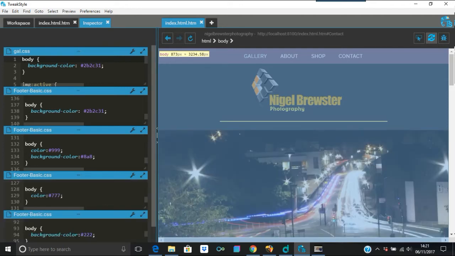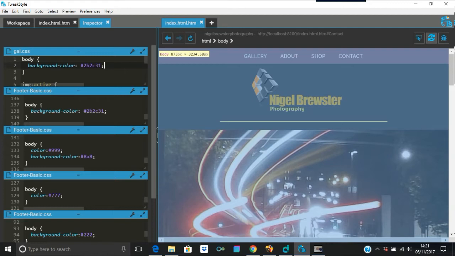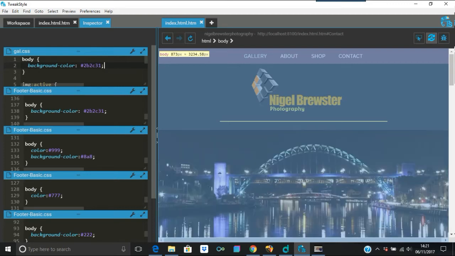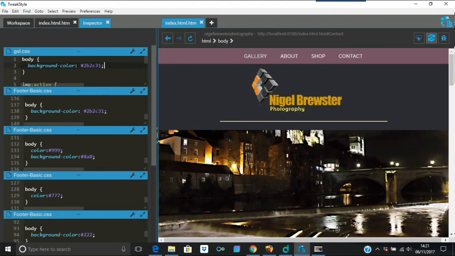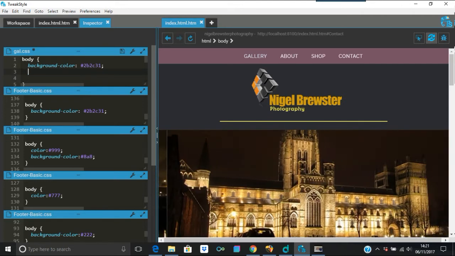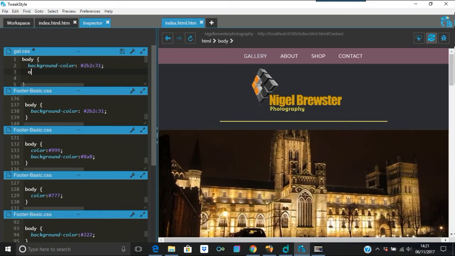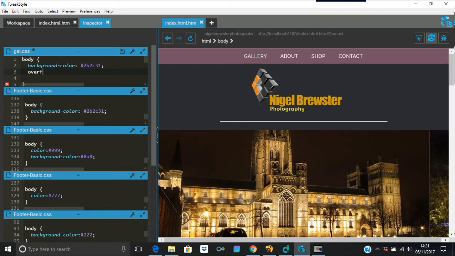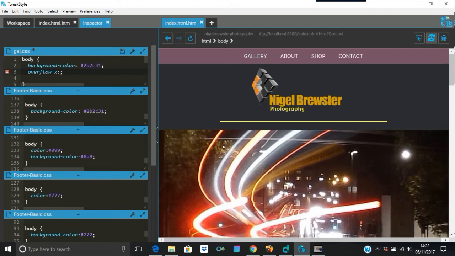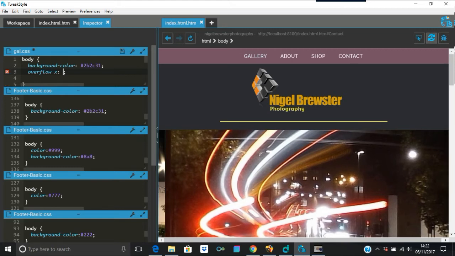Okay, so what I'm going to do here on the body, this is from Bootstrap Studio, when I prototyped it in there, and everything's running very, very slowly, which has to be the video thing because it was running okay before. There, okay, right. So what I'm going to put in now is something called overflow. I'm going to put overflow-x, with a colon, and I'm going to put hidden.